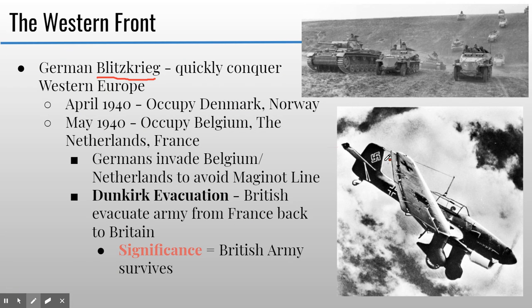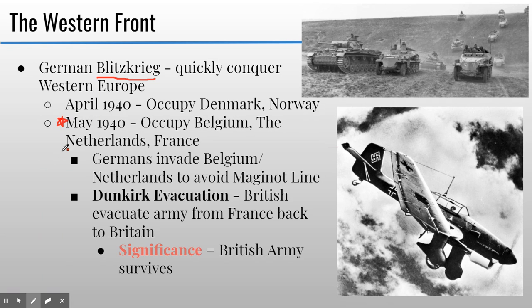And you can see here they use planes like the Stuka dive bomber, they use half-tracks, tanks, they quickly overwhelm the Western European countries. So in April 1940, they occupy both Denmark and Norway, but then in May 1940, and this is going to be the really important one right here, they occupy Belgium, the Netherlands, and France.